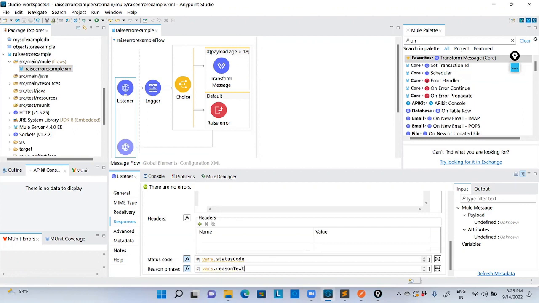For the default we need to give 500 and the default message, Server error. I think it is in the form of a string.